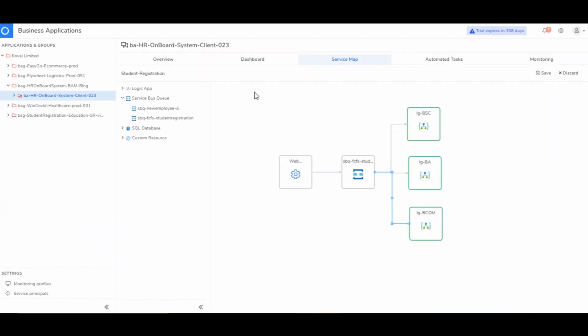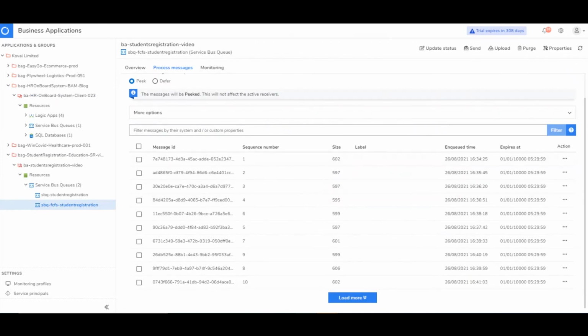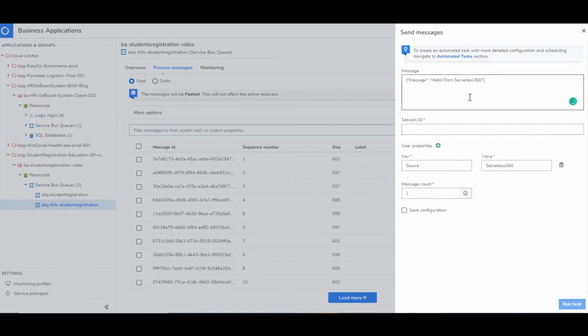Now, in your use case, you have specific backend applications that will process applications for a specific department, isn't it? Right. So what we can do here is, when we send a message to this queue, which would ideally happen in the web portal, the message should be associated with a session ID. I set the session ID equivalent to the value of the department. So when the student registers for a BSE course, the session ID will be BSE. When they register for a BA course, it's going to be BA. And when they register for BCom, it's going to be BCom.